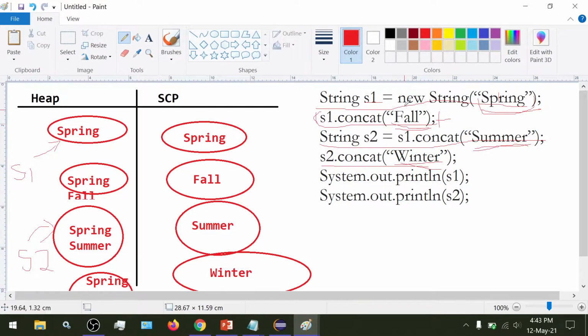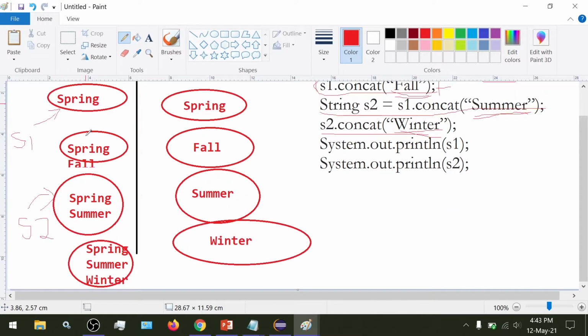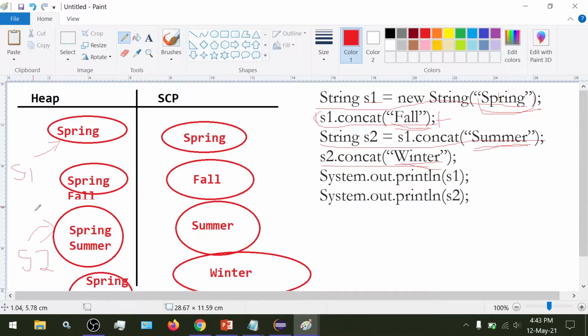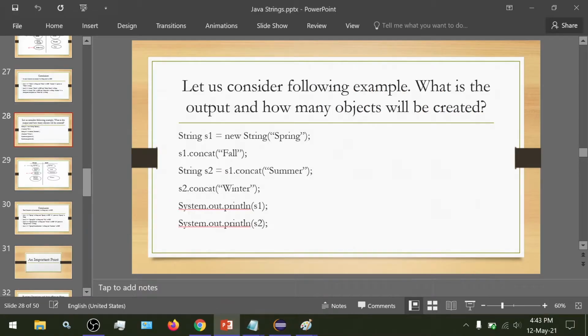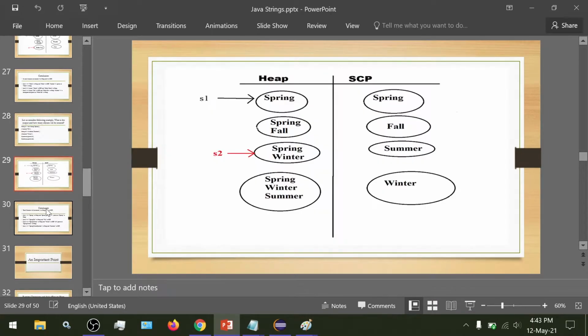So these four values go directly inside the SCP, and we have seen the object formation and the variables pointing inside the heap. So let's move on. This is the same program, and as we have seen now, s1 points to spring, and then spring fall, then s2 points to spring summer, and then spring summer winter, and there are four objects inside the SCP.